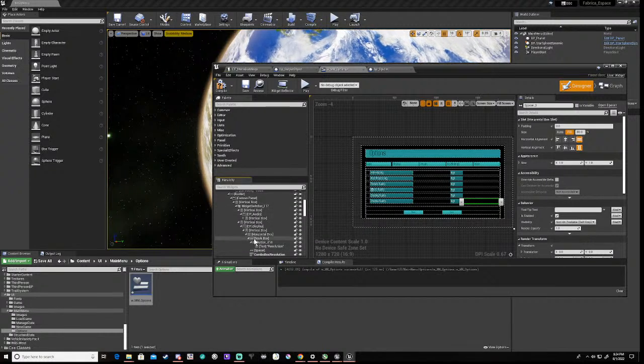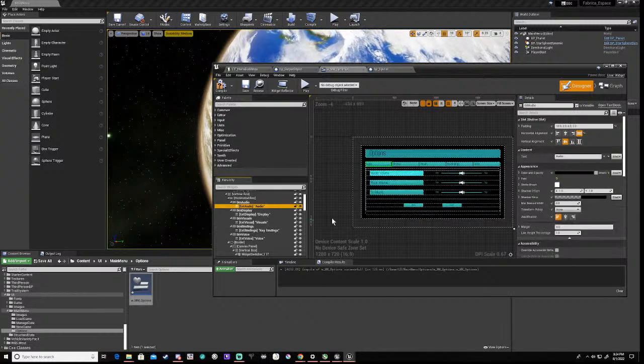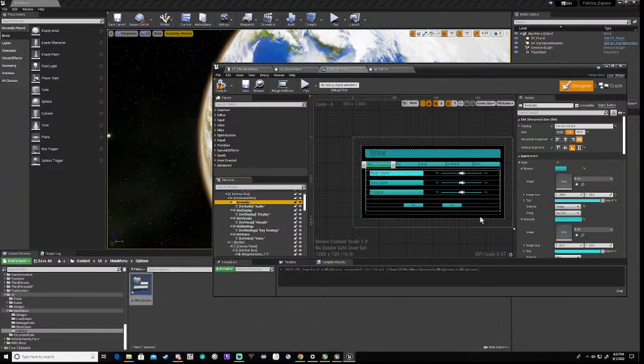right, here's our widget switcher, okay? But what we want is to click on that, and it's actually the button, and we copy the color.